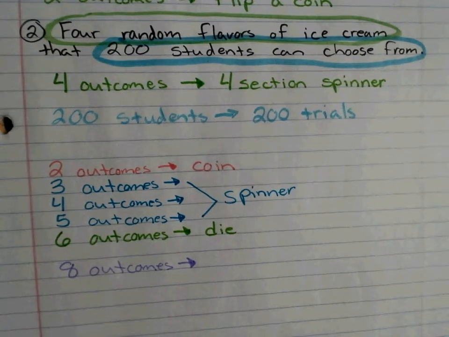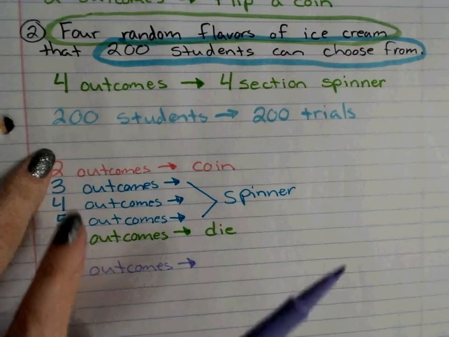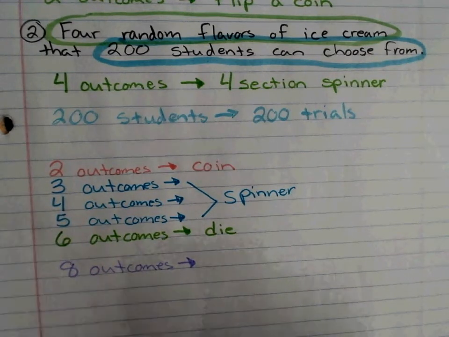Brent? A die and a coin. Nope, that would create 12 outcomes because remember compound, what operation do we do with compound probability? Somebody said it. You multiply. So when you're pairing 2 activities together, you're multiplying those outcomes together. So what would we have to multiply to get 8? 2 times what? 4. 2 times 4 would give us the 8 outcomes.